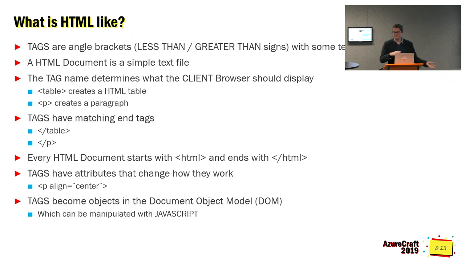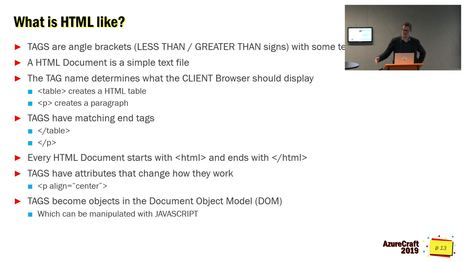Some tags have got attributes that help the browser work out how it should be displayed. So a P, which is a paragraph, might be told that it has to be in the middle of the screen, and you might have an alignment attribute on there, align equals center. You might notice that this is spelt wrong, center. It's all spelt American, even though some of the inventors were British. But most of the technology in the world is driven by the Americans. So we don't like to argue much as Brits, so we just kind of go with it. But there are also people out there who will create workarounds. So rather than doing align equals center, they'll do class equals center and spell it in English. But never mind, they're special.